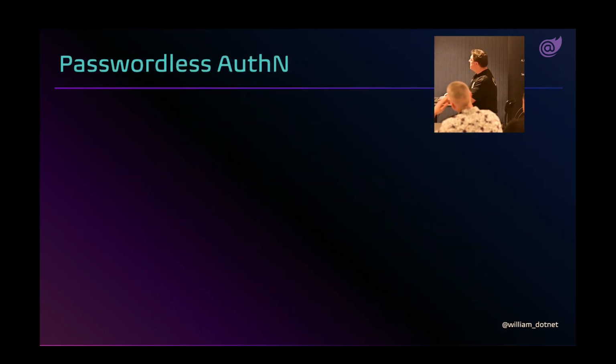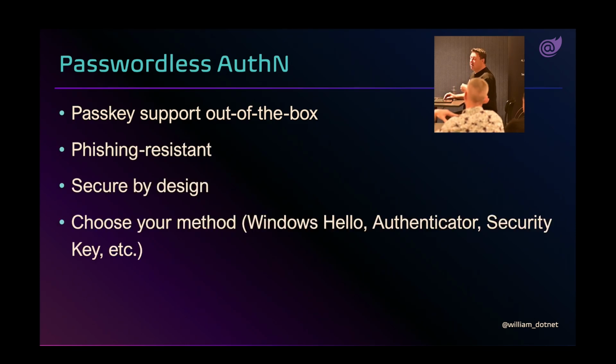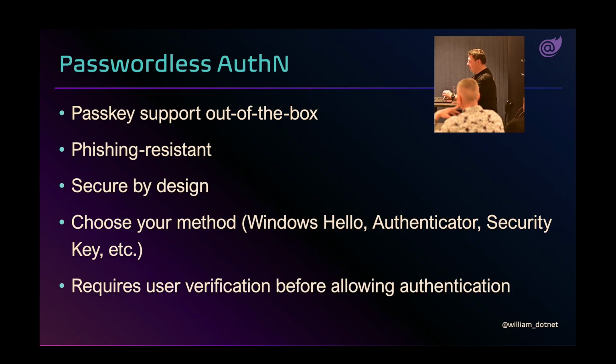So passwordless authentication is supported right out of the box. They're phishing resistant, secure by design. You can choose the method you want to authenticate with. You can use Windows Hello. I actually don't know what they call it on Mac, but you can use the Mac authenticator, the Authenticator app on your phone, or a YubiKey security key on your laptop. And it requires you to be verified that you are who you are before you can actually store the passkey on any of those things.